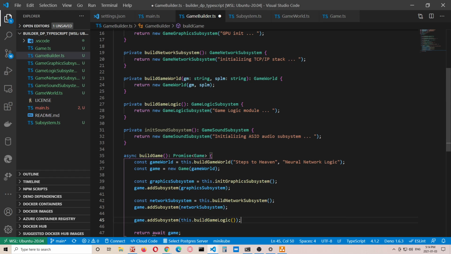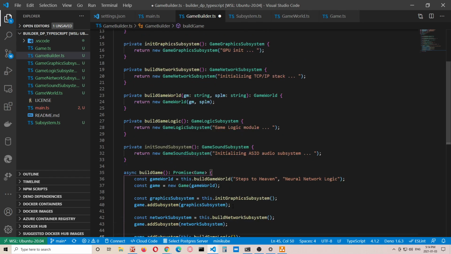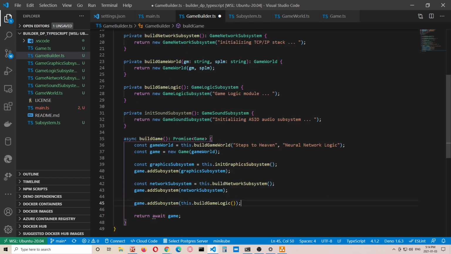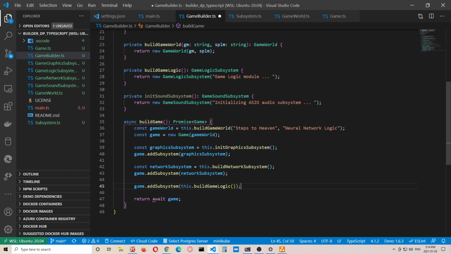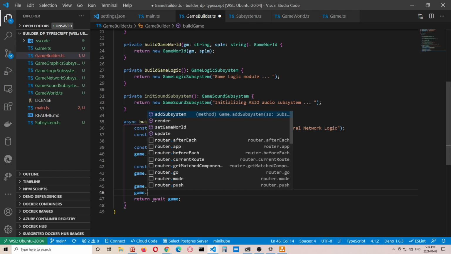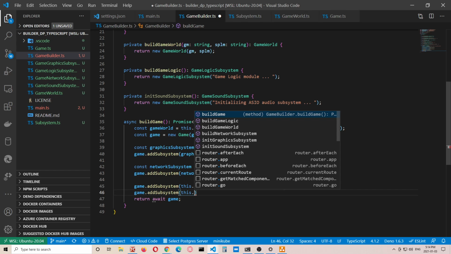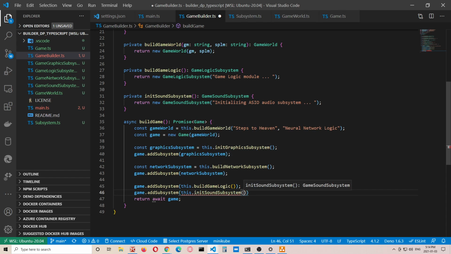And after that, we say, for example, that we want to create the game logic, and I'm just calling the method because it returns the build game logic. It returns an instance of the game logic subsystems, and I'm adding that directly to the container. And the same I can do with, let's say, so game add subsystem, and here I'm going to call the sound subsystem, for example, like this.